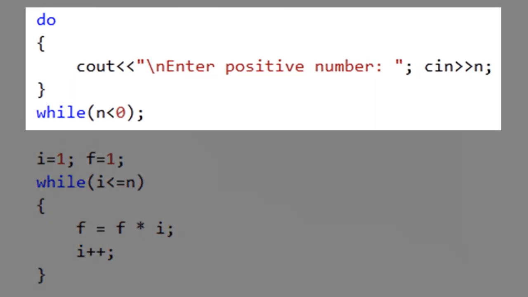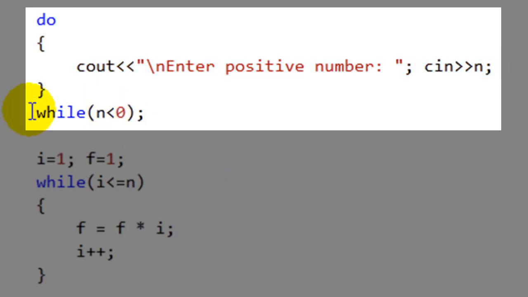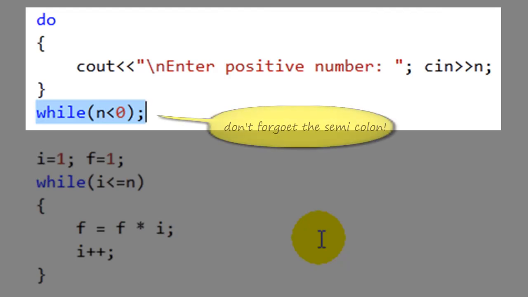The structure of the do while statement is actually two statements, the do statement and the while statement. In the do statement, as you can see here, the compiler executes the input statement, the user inputs a number, and within the while statement, the number n is checked to see whether it is positive or negative.